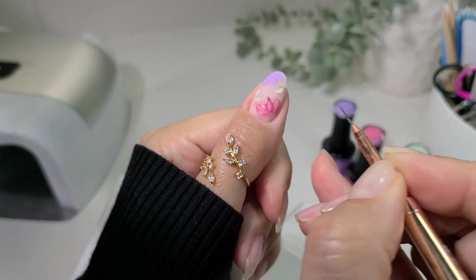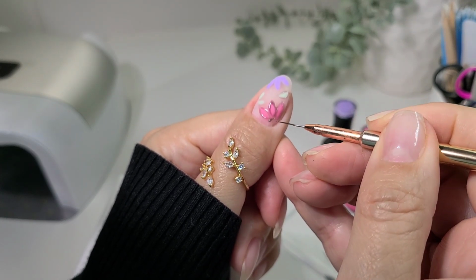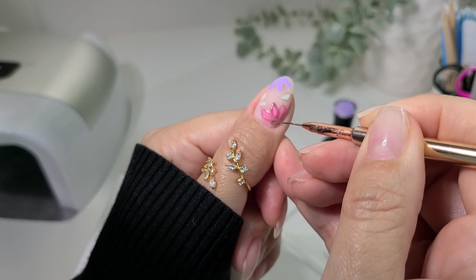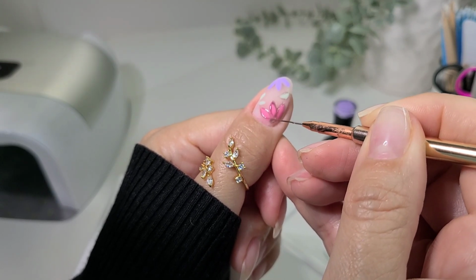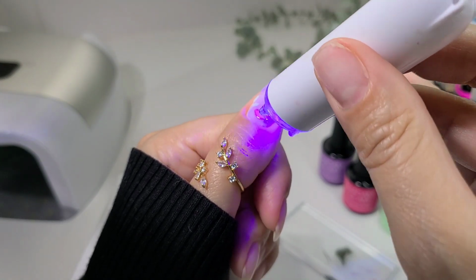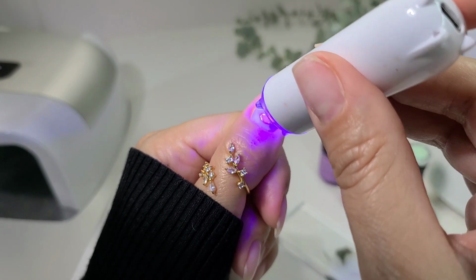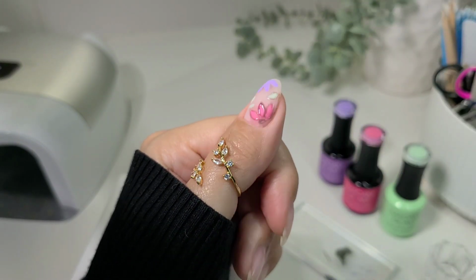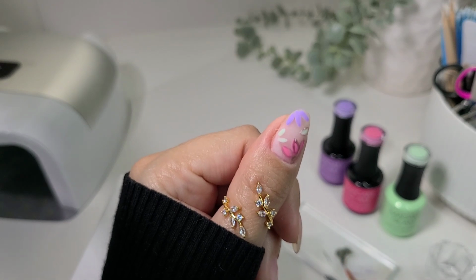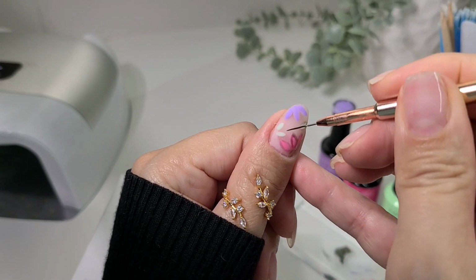Okay, now what we're gonna do here is kind of like a flower center. I'm gonna pretend that this is the center of the flower. And before it moves more, I'm gonna flash cure it. Okay. Now I'm gonna do the leaves on this side. Let's just pretend that it's not lifting.